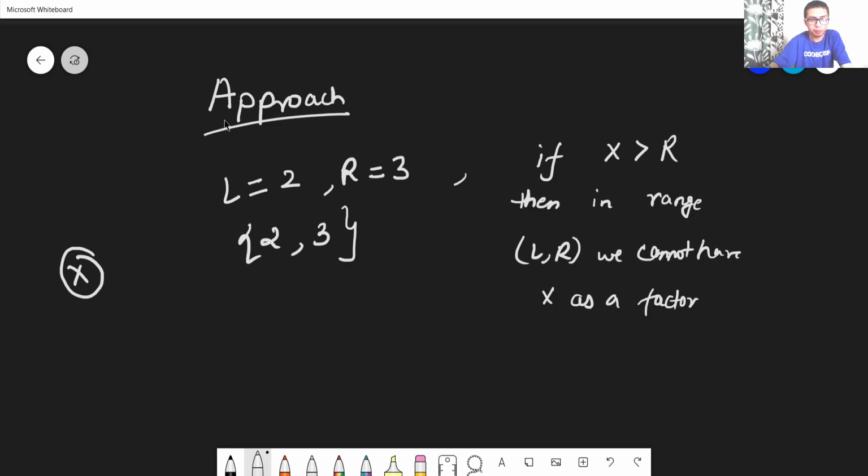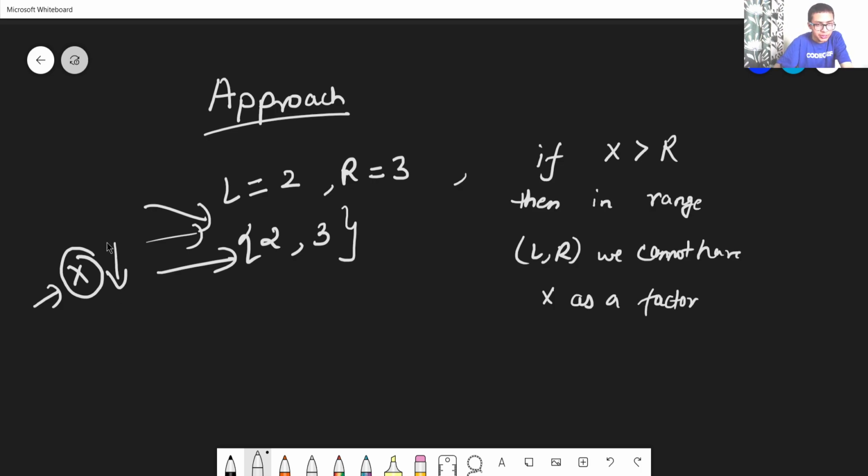But we also have to make sure that this X does not have any common factors with any of these numbers. Now, to reduce the chances of X having any common factor with any of these numbers, I will reduce the number of factors that X has, because if X has fewer factors, then there is less chance of it having any common factors with any of these numbers, right?